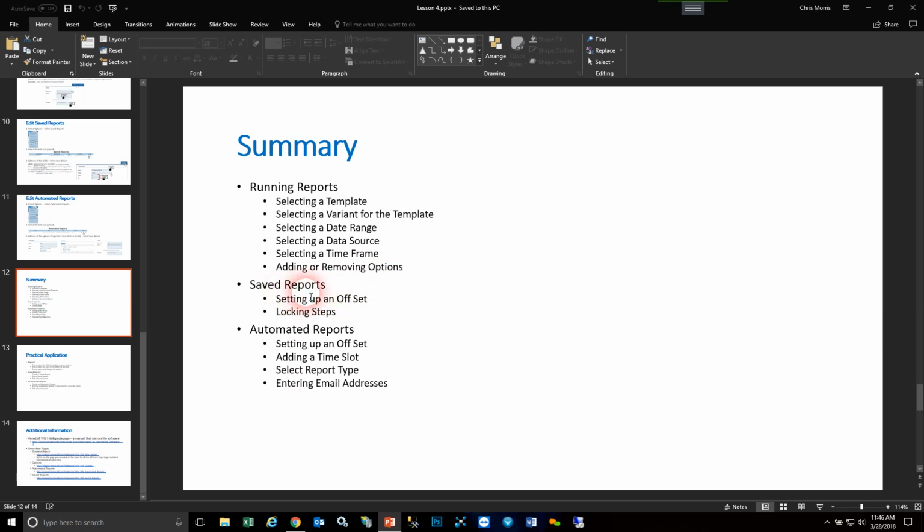And then we went on how to create a saved report, and then how to set up an offset, and then how to lock those steps down. And then for automated reports, we went into how to set up an offset, how do we add a time slot, how to select a report type, entering in those email addresses. And we also got into how to edit those once they're saved.